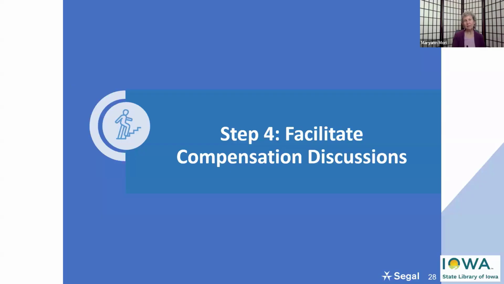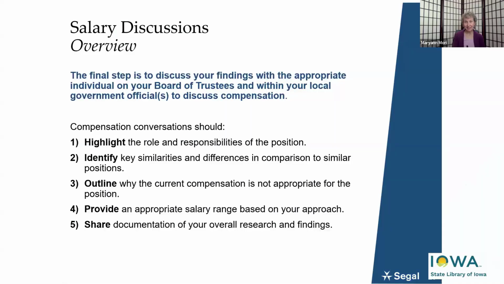So your final step then is to facilitate compensation discussions. After you identify your comparable positions and collect compensation data, you will want to share your findings. And that discussion, if you're a trustee, maybe with a government official, somebody within an Office of Human Resources, if your city has that, or a member of City Council. If you're the library director, that conversation might be with your Board of Trustees.